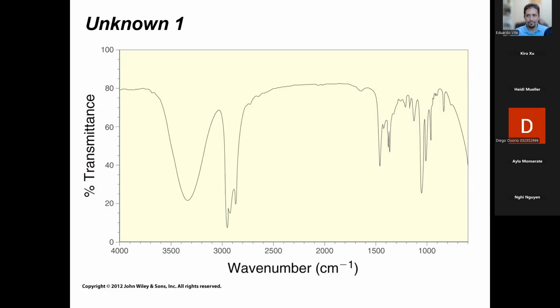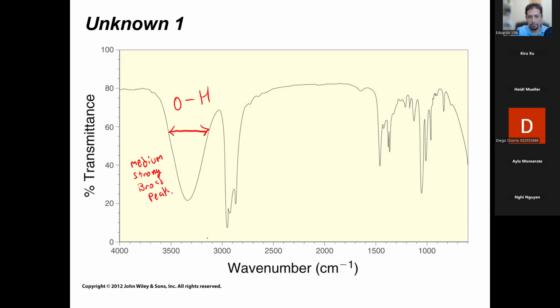Is it an alcohol? It is an alcohol. How do you know? The OH bond at like 3600? Mm-hmm. Yep, the OH bond is over here. It is very polar. It has hydrogen bonding, so it's very broad. And it is, I would say, medium strong. I would call this a medium strong broad peak.